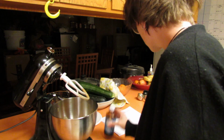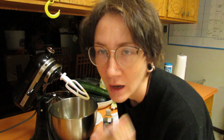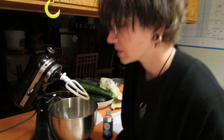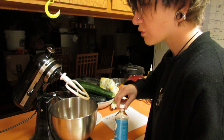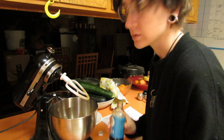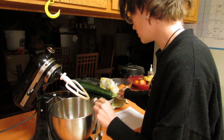No. 1 teaspoon of vanilla. No. I'm not a heathen. So instead of using 1 teaspoon of vanilla, we're gonna use 2, because it's fake vanilla extract, and you can never go wrong with adding more vanilla. Never go wrong. Oh, a little bit more than 2. Oops. All right.